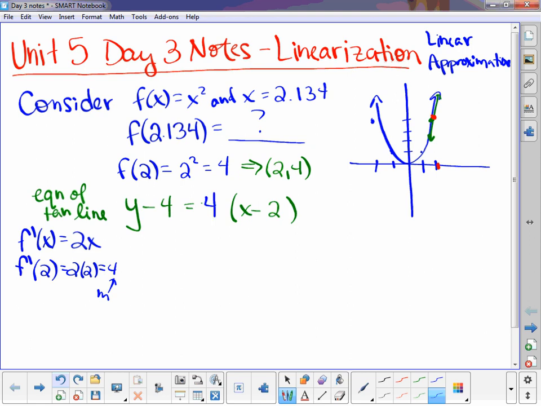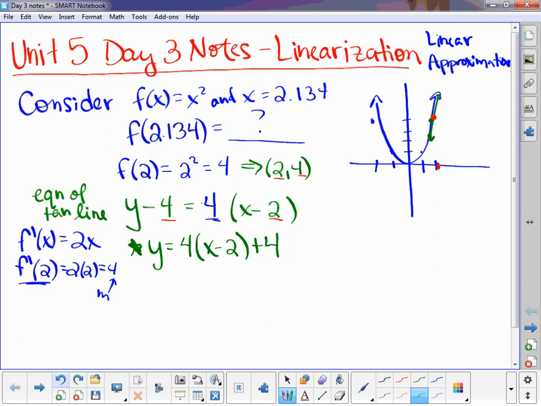Okay, so I have that my slope of the tangent line is 4. Again, this came from my derivative, and these just came from that point. So this is my equation of that tangent line, that green line that's pretty close to what we want, but not quite exact. Now normally we want to simplify to make our lives easier. For this, we actually don't want to simplify. Let's solve it for y, but let's not simplify it. So are we good with this being our equation of the tangent line? Okay. So that's my equation of the tangent line.